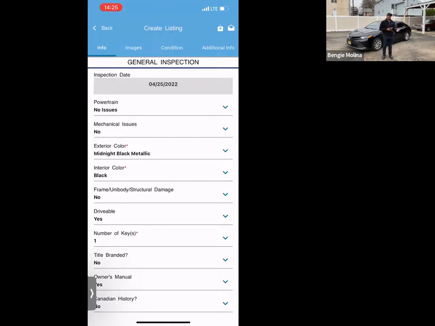All you have to do is look at the VIN plate of the vehicle, where we got the VIN and we scanned the barcode, and you will see a Canadian leaf right on there. It's literally just a circle with the Canadian leaf in it, and that would tell you if it has Canadian history. That's it. Now, the most important part is the images.